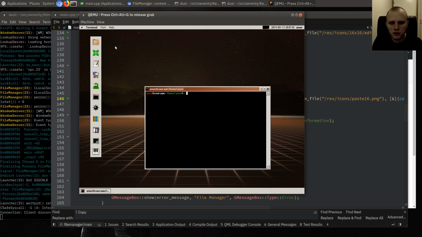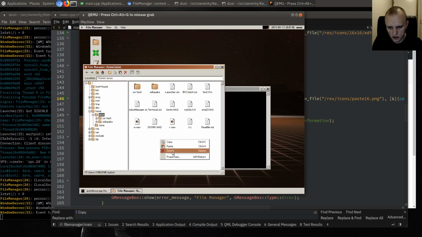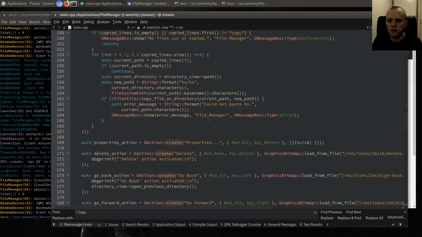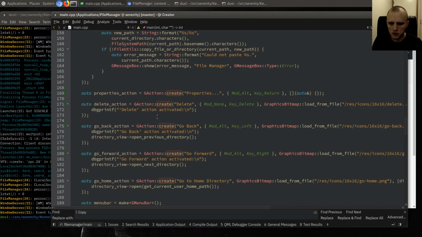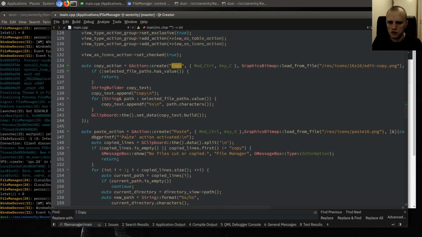But what about when the app starts out? Then it's like that. So let's make sure that those things start out disabled. Enabled false. And same thing for copy.